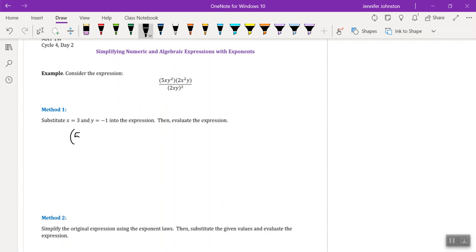So we're going to copy it down, but wherever we see an x, we're going to put a 3 that's being multiplied. Same with the y, wherever we see a y, we're going to put a -1. And in this case, it is squared. So we have -1 squared, and here we just have an x that's being multiplied by the 5. So next, our next bracket, we see that there's just a 2. But beside it, we have an x. And what's x? X is 3. And again, it's going to be squared. And then we have a y that's right beside it. So those are being multiplied. This is being squared.